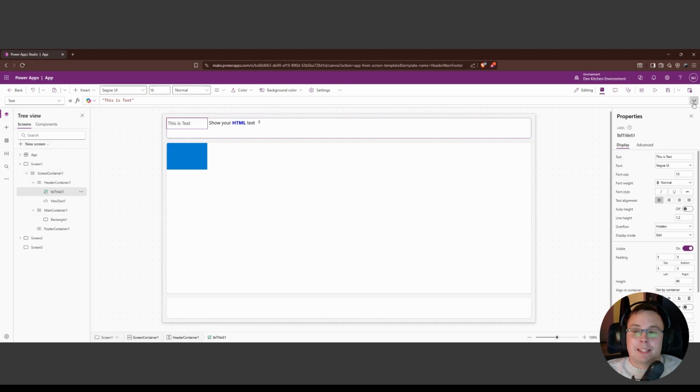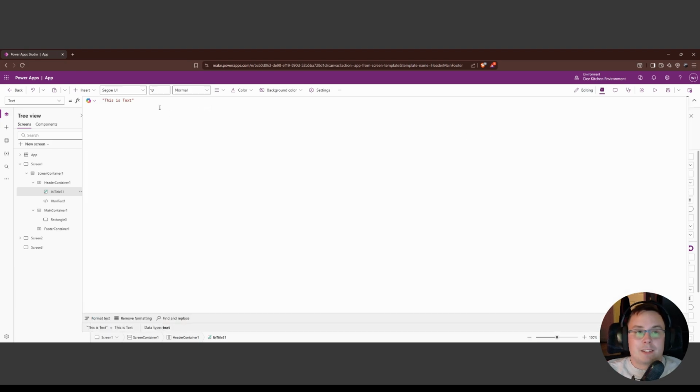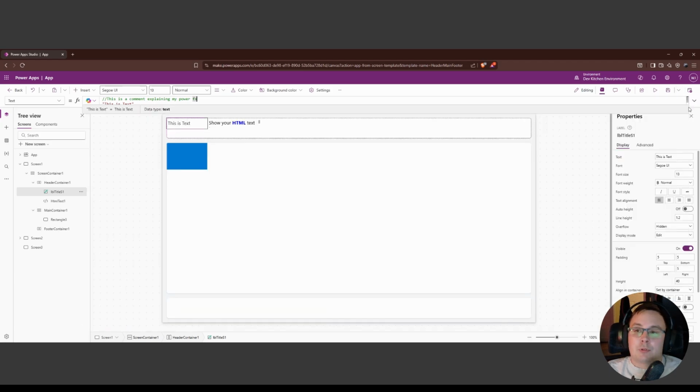And the very last big tip I can give is if you build something in PowerFX that's really complex, you do have the ability in the formula bar to add comments. So using double slashes, this is a comment explaining my PowerFX. Leave these notes for yourself. If you're working with Canvas apps regularly, more than likely you're going to potentially be running multiple builds at the same time, and you might write something one day, and I do it, and come back the next and go, how does that work? Why does it work? This gives you the ability to do it. Comments are really, really useful.